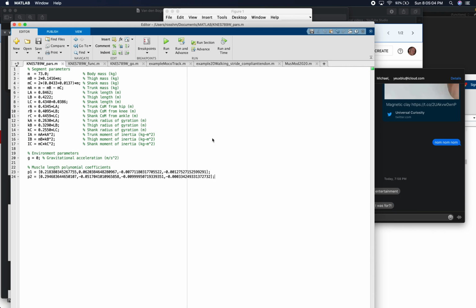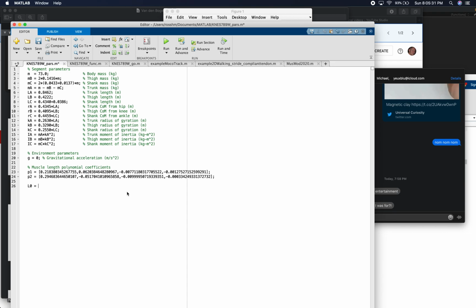Okay, now we are ready to add some muscle activation and contractile dynamics to our musculoskeletal model so that we can have a model that's actuated by muscles rather than forces that we arbitrarily specify, and can then generate forward dynamic simulations that are under the control of muscles. Before I do that, I'm going to go to my parameters for muscle kinematics that I just defined here, and I'm going to reorient them a little bit.